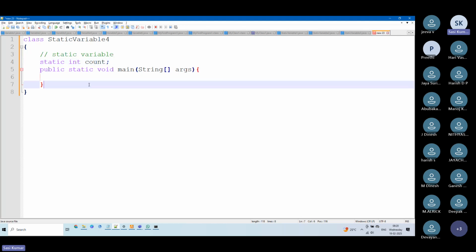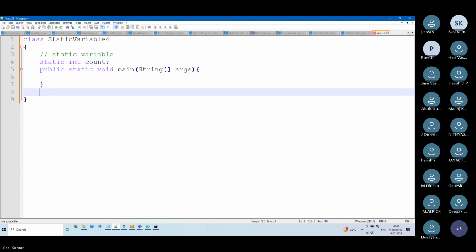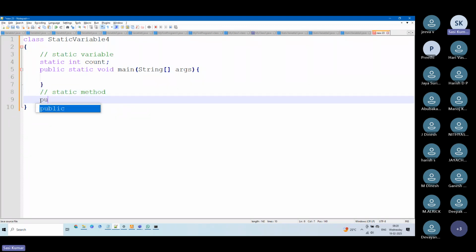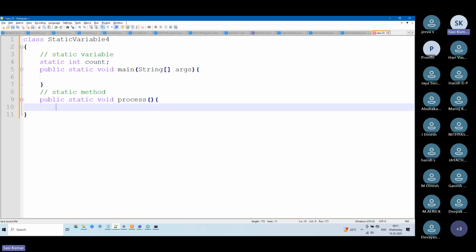Okay, I'd like to have one more method, which is a static method. I'd like to say public static void process, and it doesn't return anything. So I open the parenthesis and then close the parenthesis.